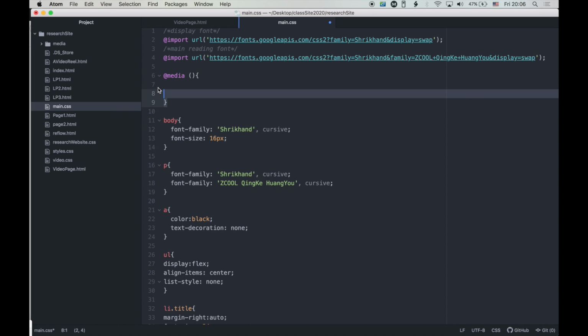So this is the basic structure of a media query, and it also happens to be the basic structure of a function call. So when we do JavaScript and learn about functions, you will see the same thing. And if you go on to learn any other programming languages such as Python or Java or C or C++, they will all have this exact same structure. It's like one of the base units of writing code.